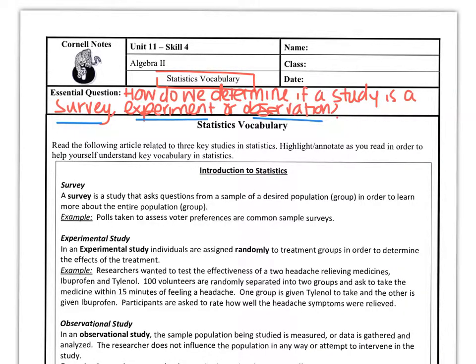But there's a little article here relating those three key studies in stats, and I'd like for you to just read and annotate, highlight it as you go, and then I'll come back on here and explain what I've highlighted and why I've highlighted it and what's important about it. So take a minute, you're going to pause your video and do those things. Read, highlight, and annotate.